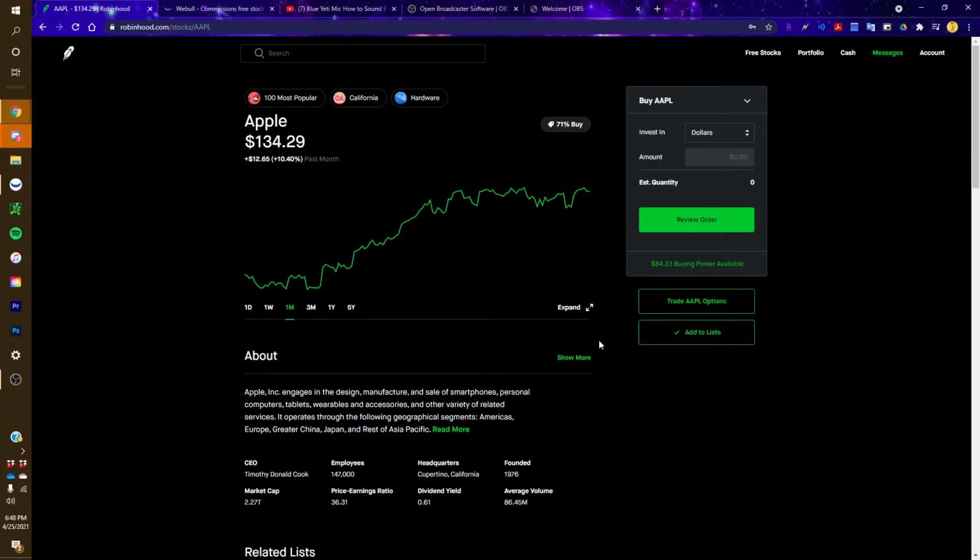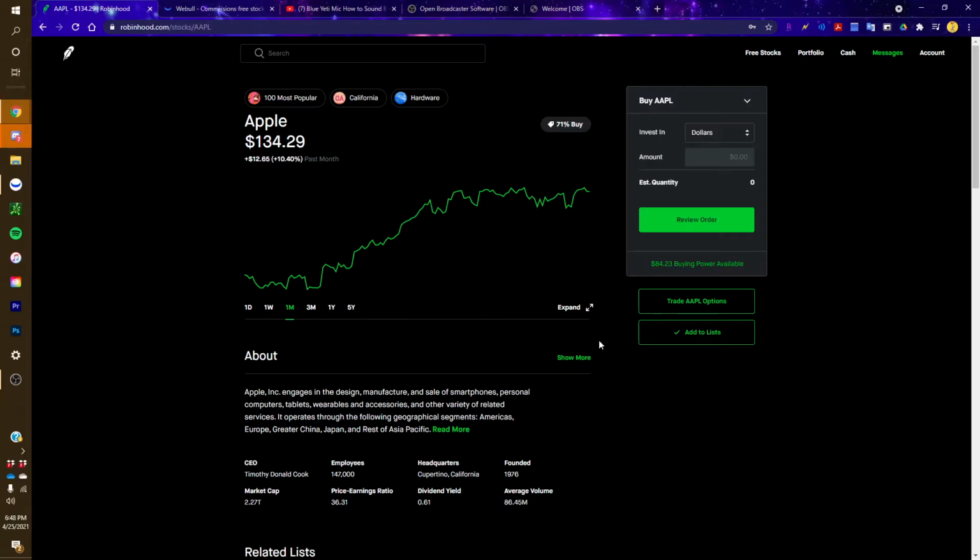What is an option? An option is a contract that gives a buyer the opportunity to buy or sell 100 shares of stock at a certain price. So that sounds really technical. It sounds like you probably won't understand that if you're just getting into options. So the simplest definition I can give you is an option is a contract to purchase a stock at a certain price. Now, that is if you execute an option contract. 90% of the time, you're not going to execute an option contract, so that doesn't matter at all.